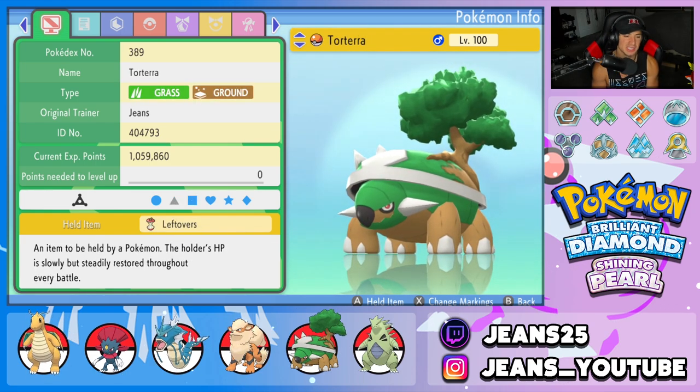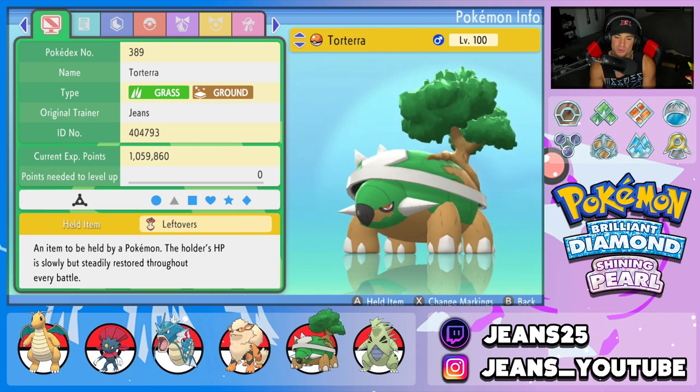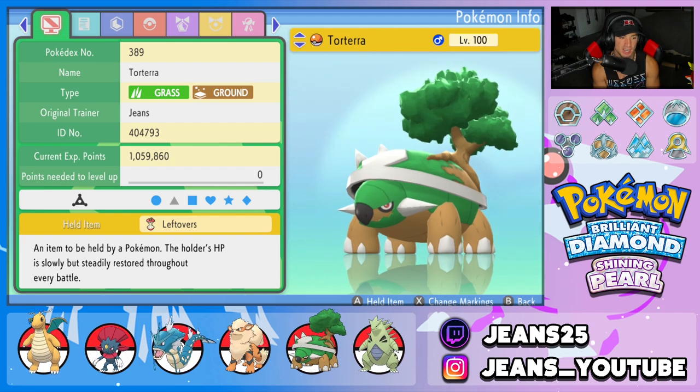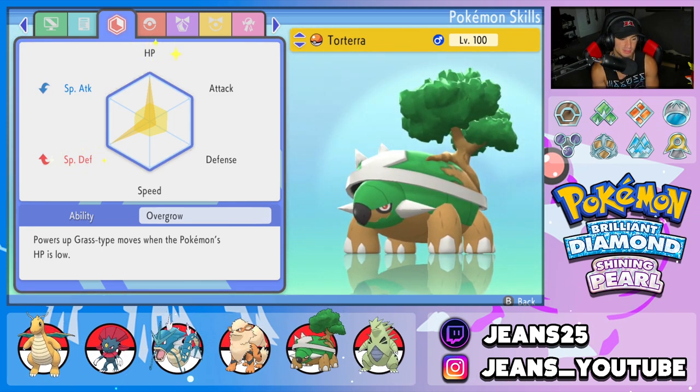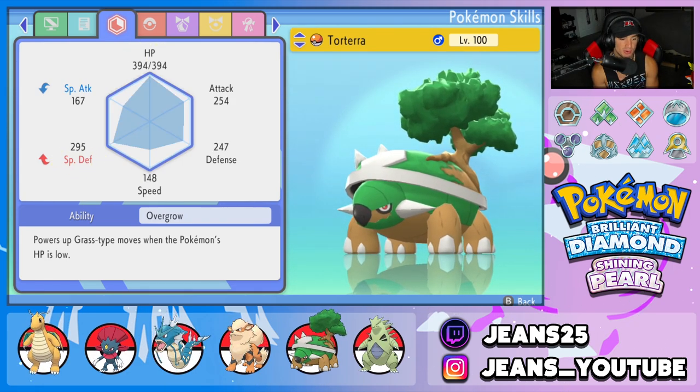Fifth Pokemon on squad is Torterra, and I want to have some fun with this one. I want to have some fun with this team, so I threw in Torterra, and Torterra is so much fun to use. It's Grass and Ground type, and it's rocking the Leftovers as item. Ability for this Pokemon is going to be Overgrow, and then its EVs are fully invested in HP and Special Defense, because he's already normally a defensive bulk, so investing effort values into Special Defense makes him super bulky all around. Like, look at those stats. Just look at those stats.